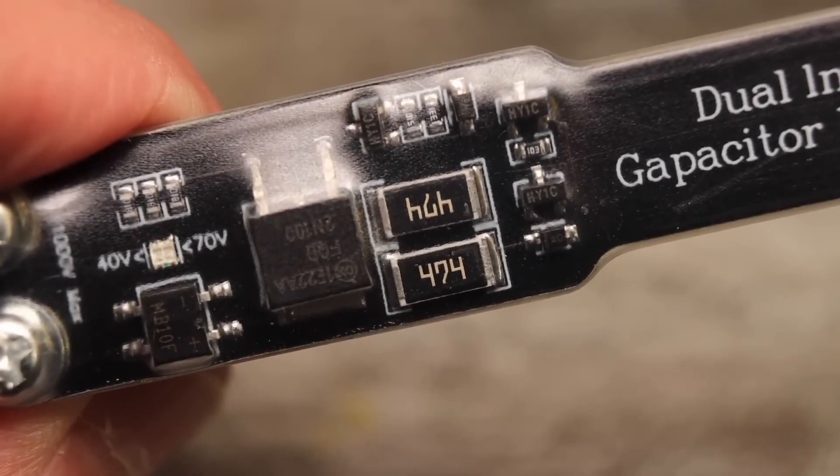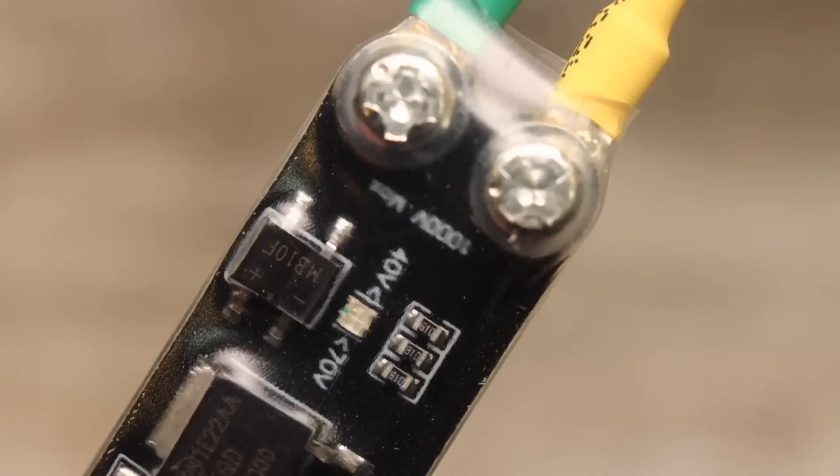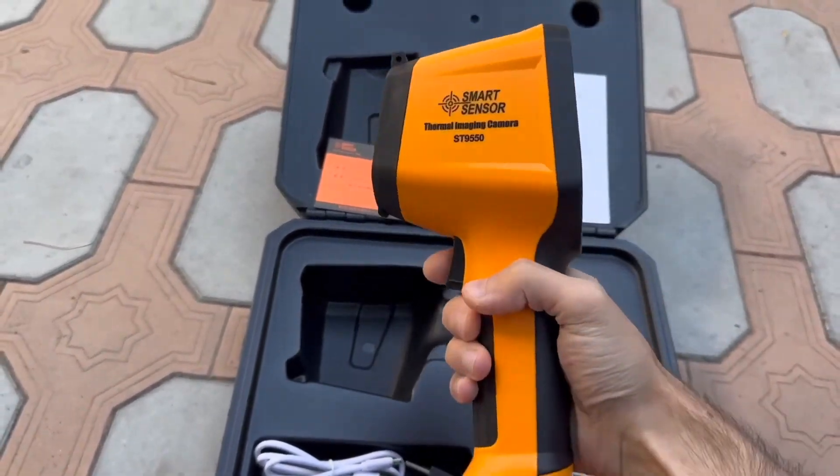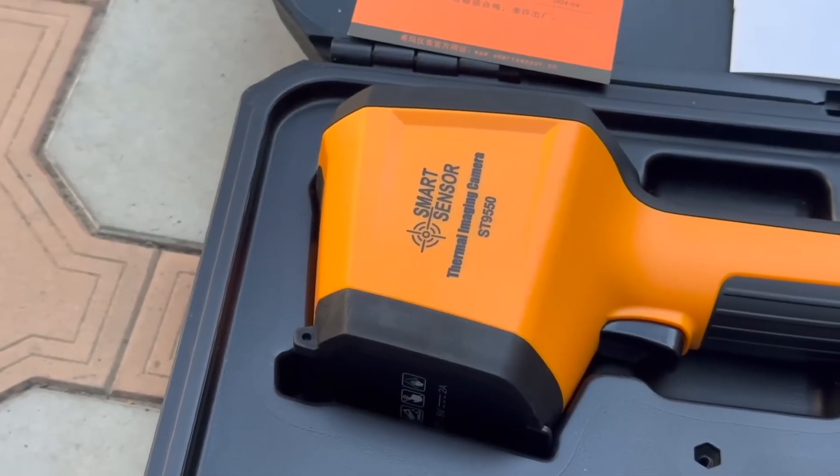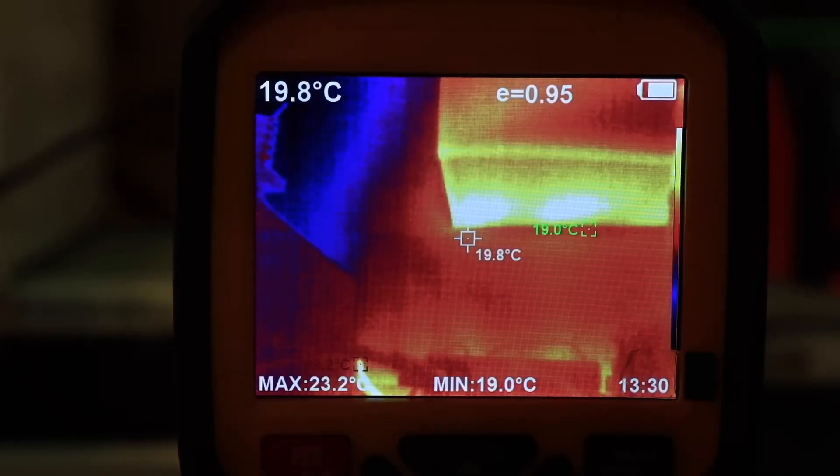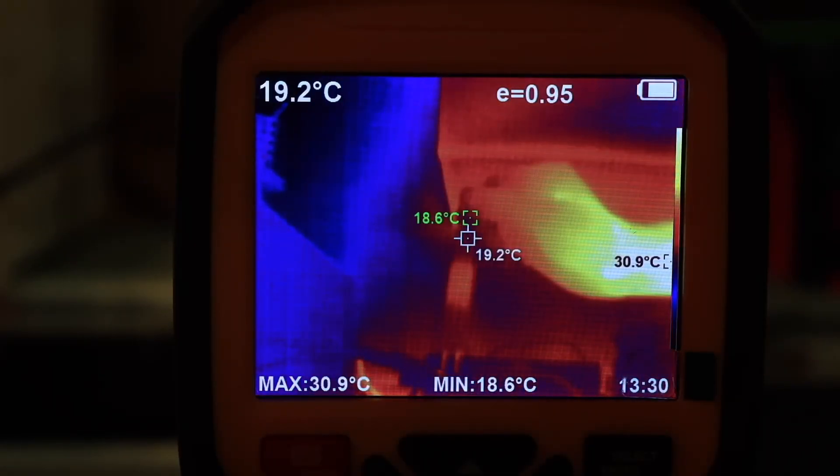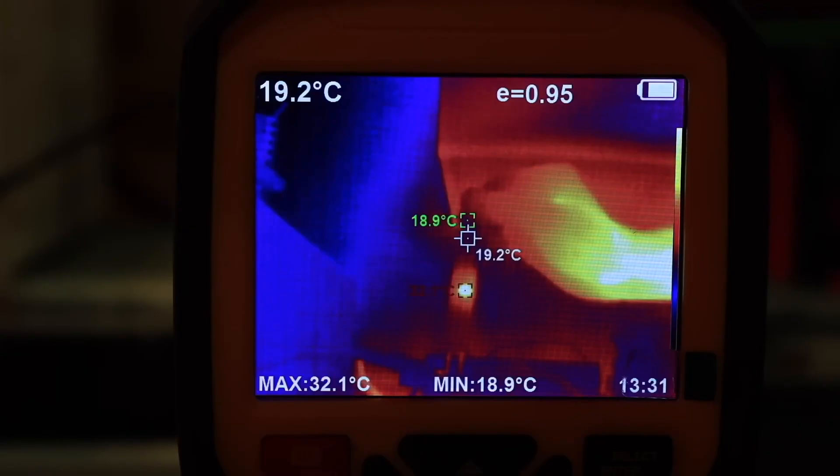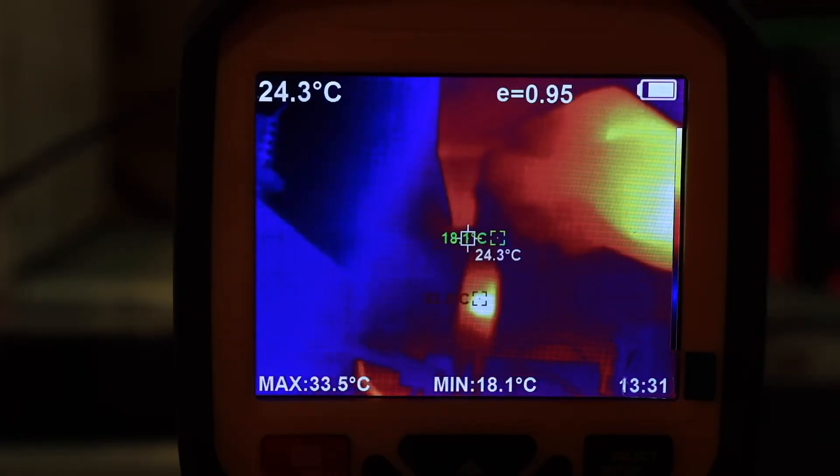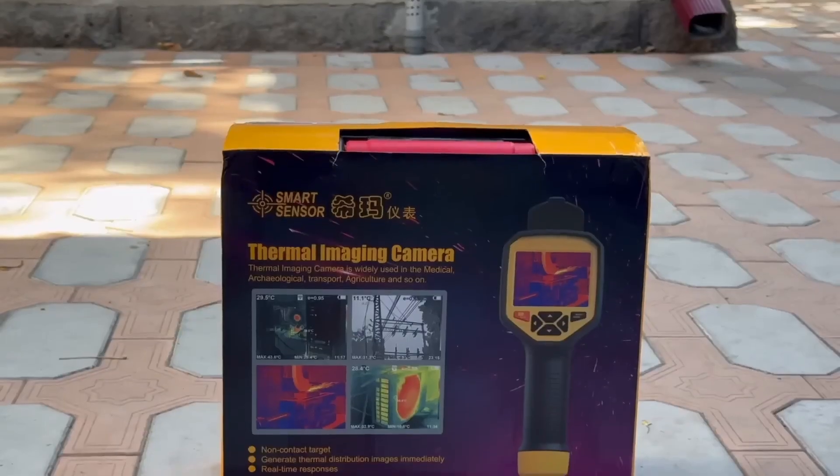How hot do the resistors and transistor get during operation? Well, let's find out. Let's take my new toy, a cool thermal imager from SmartSensor, the ST9550, kindly provided by the Super Ice Store, and discharge a 470 microfarad capacitor charged up to 310 volts. As we can see, the components didn't really heat up in such a short period of time. So everything's fine, as long as you're not discharging huge capacitors or poking the discharger into a source that's still powered.